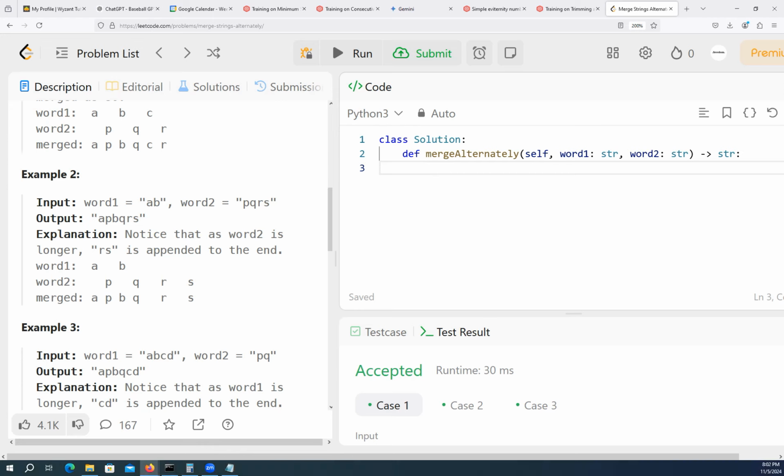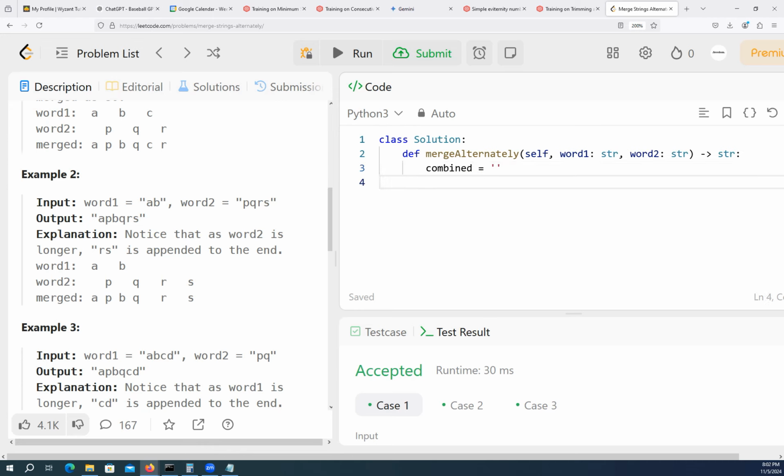But really what I'm going to do is determine which word is longer, and then take the part of the longer word that's longer than the other one, separate it off to the side, and tack it on at the end of my alternation. But I must begin with creating a string to hold the combined string.